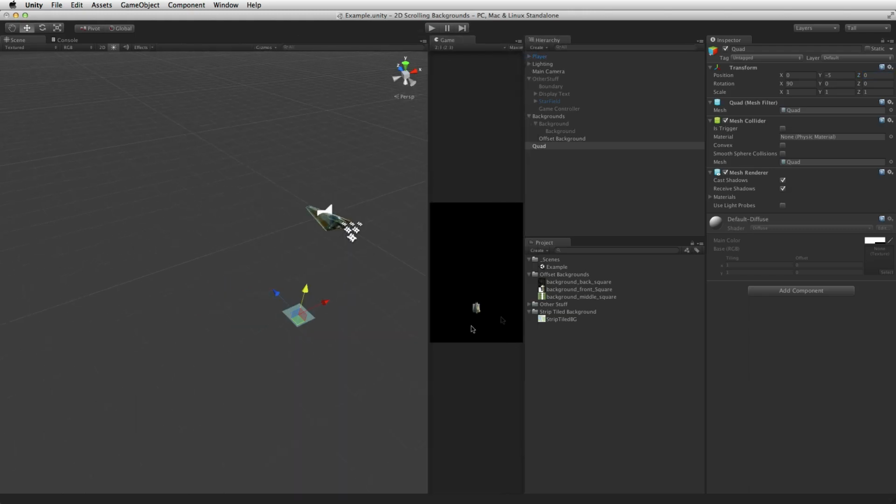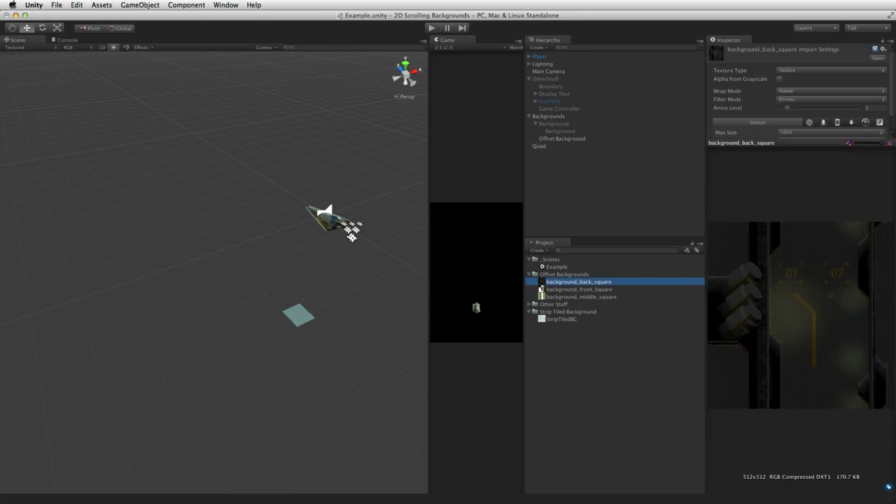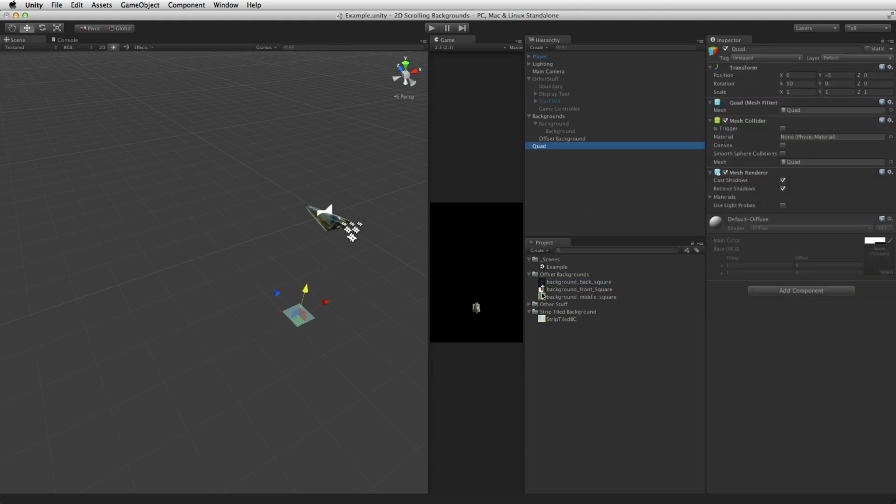Let's move this out of the way and attach our image to it. Let's grab that background back, which is going to be slightly different. If you go to that Japanese tutorial website from Unity Japan, you're going to find one that is 4x3 for a wide, it's probably a phone of some sort, I think. Whereas I've made this square. I've taken it into Photoshop and made this a square texture, so it's going to be slightly different. And remember, we want to get it on the quad. I can simply drag it onto the quad. It's going to make the material for me. So there's my material, and we have now attached that to the quad. Let's go ahead and make this our background.